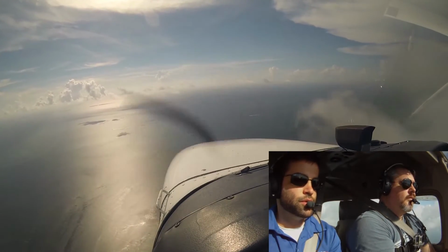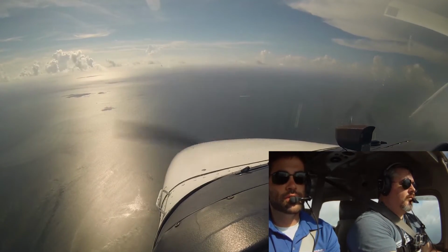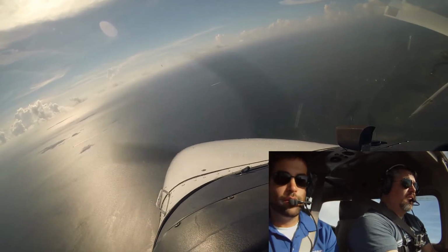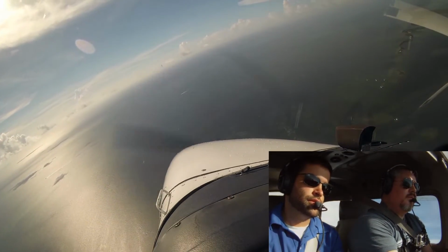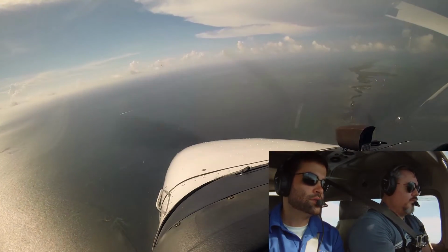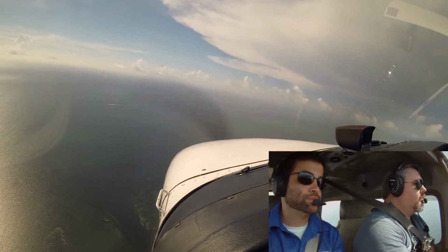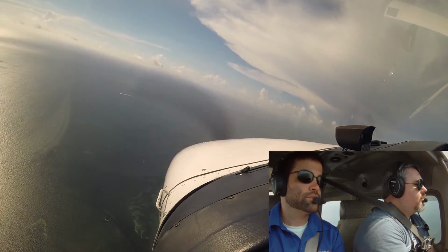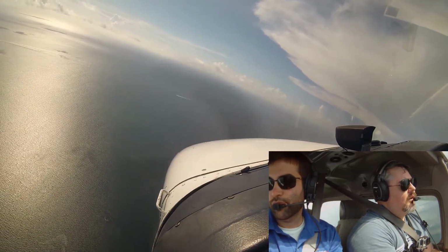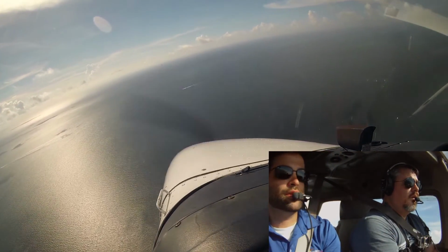Okay, nose down a little bit more, get that airspeed up. Almost going to push it down, and now start a little bit of a turn. There's 30 degrees or so, and then you go back the other way, holding the nose down the entire time. There you go, get that nose down. But now go back the other way. That's what you want to see. Right there. 120. Right above 120 there. Perfect.